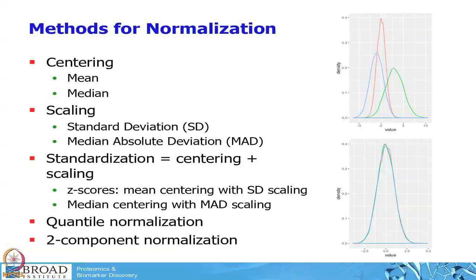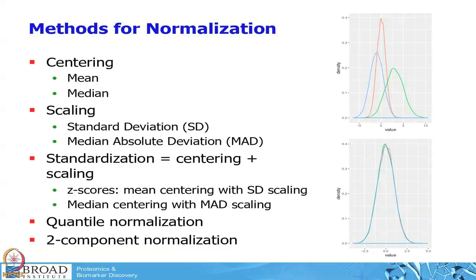So if the log 2 ratio is 2, then that means that protein was 4-fold upregulated compared to your reference. Whereas if you are on the negative side, then that protein was significantly downregulated compared to your reference. So the reference is kind of the average. Something that's very different from the average is what is going to affect your analysis. So if there are little mismatches in the middle, I think it won't be too much of a problem. But what you need to be careful about are the tails. And actually, we will talk a lot more about tails when we go to the other 2 types of normalization that are listed there.